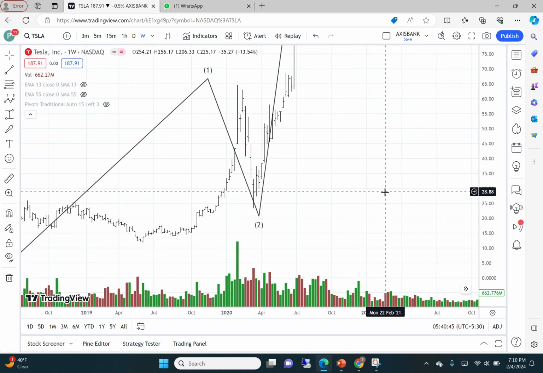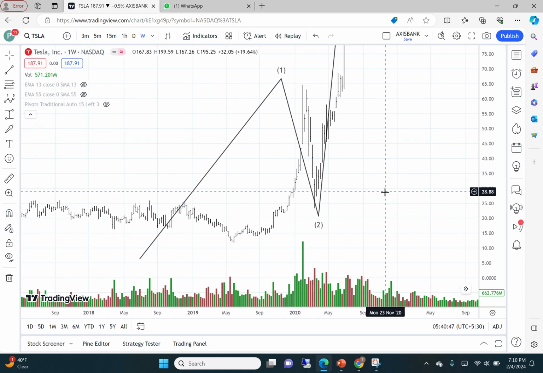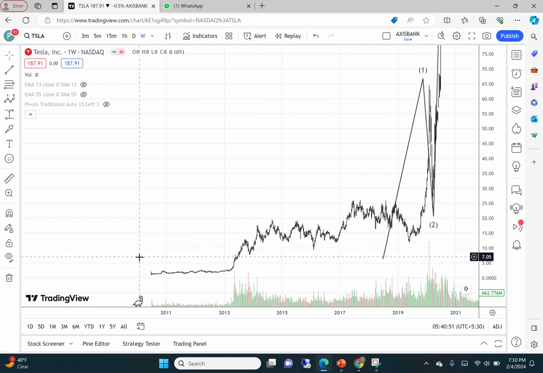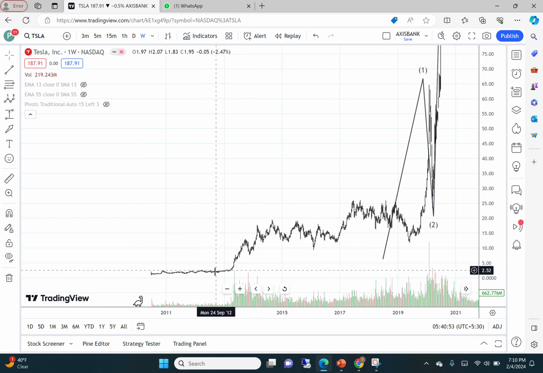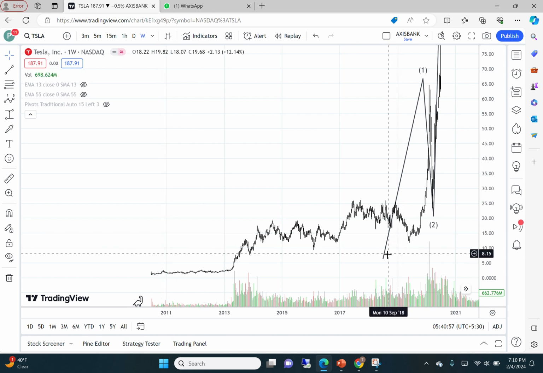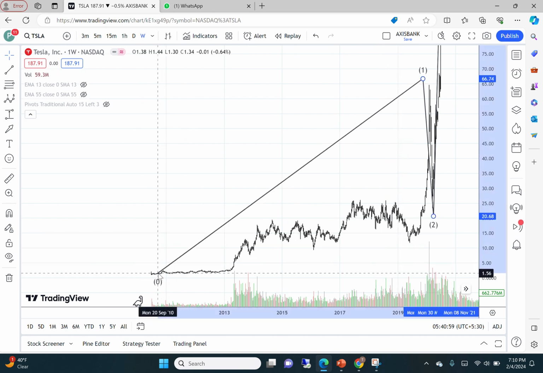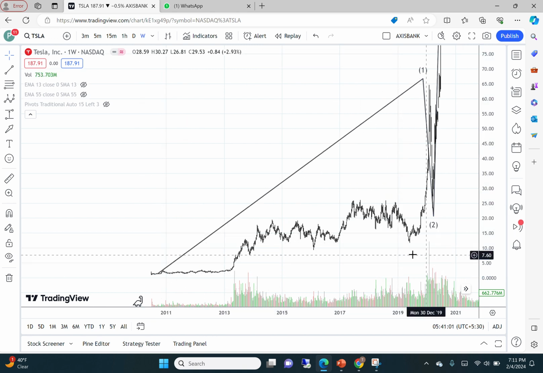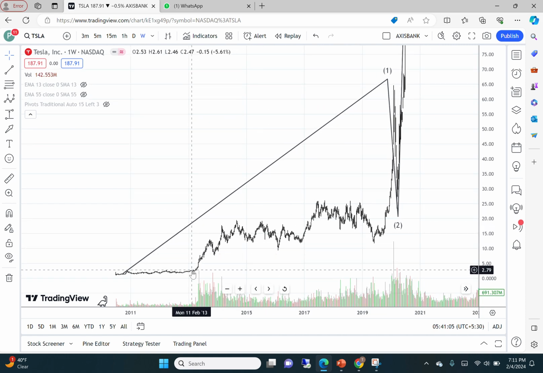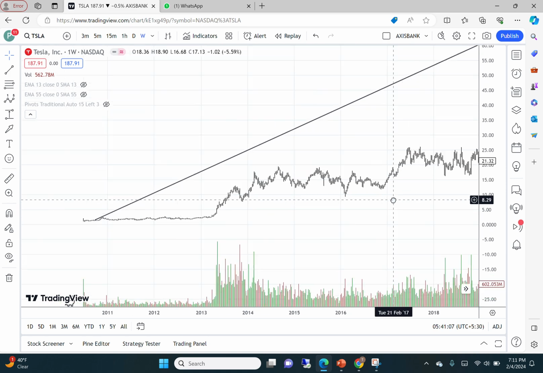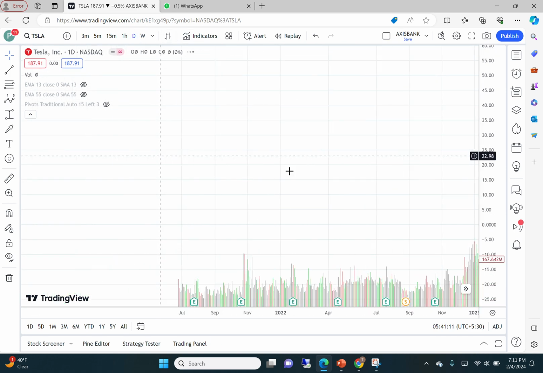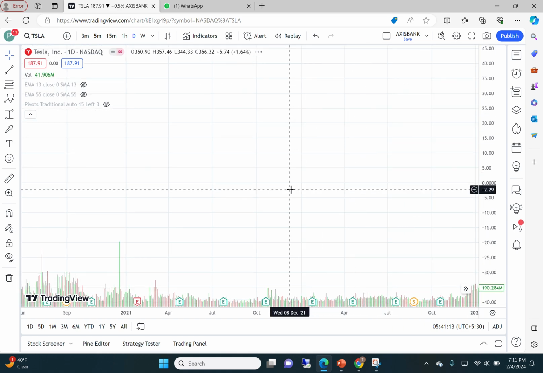So right now let's talk about wave one. If you see, it's not even the beginning. Tesla's beginning actually happened from here, 2007, 2008, when the bailout money came over here. This is my 0 in reality. When it was developing, this could have been happening in 5 waves as well. Let's discuss this. It will be very interesting.